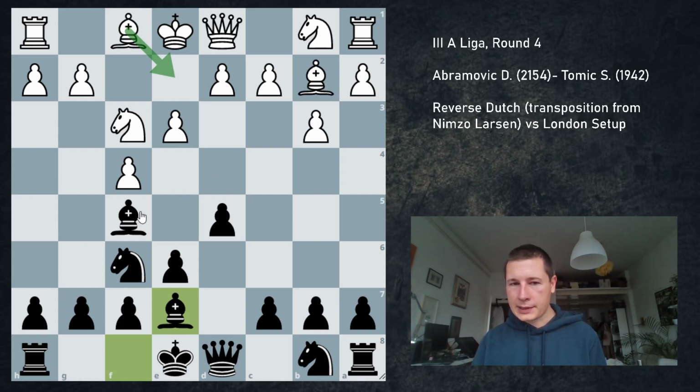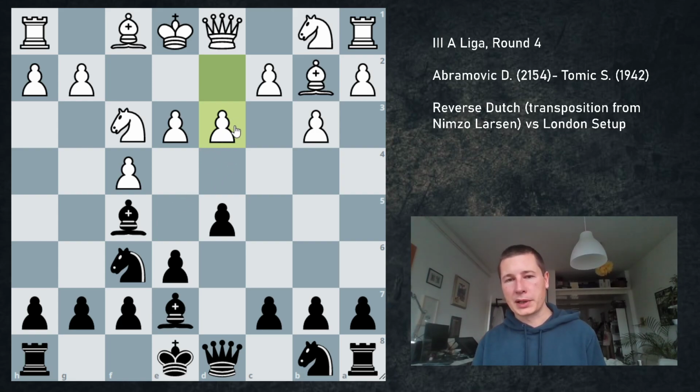The thing with the London setup against it is that this bishop is actually perfect and it creates a lot of tension here. It cannot be opposed easily. Fine, it can with knight h4, but that's wasting too much time. So d3 is not a bad move, but it's risky from a human perspective. And since my opponent played pawn to d3, I can play way more actively than with the normal London.